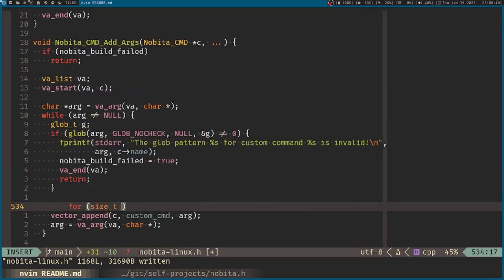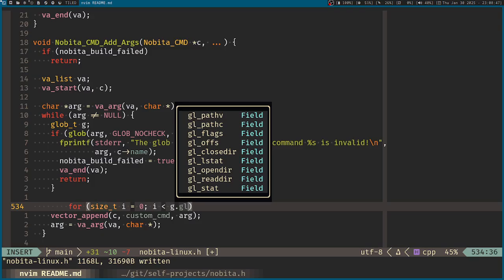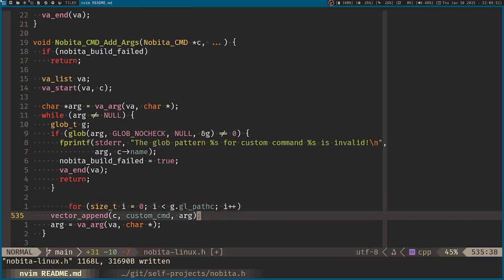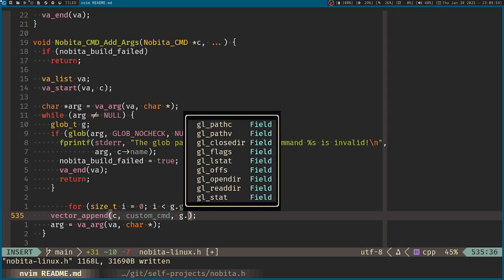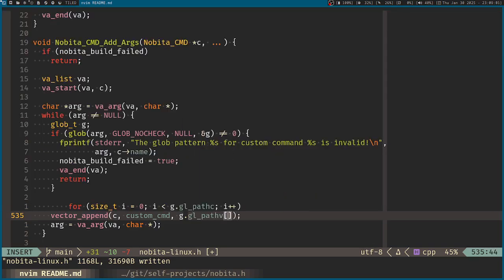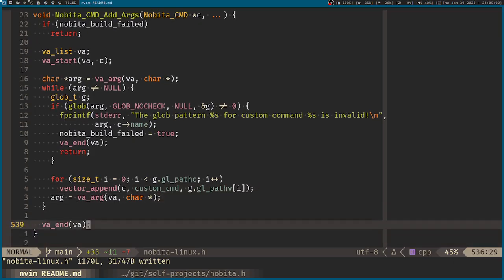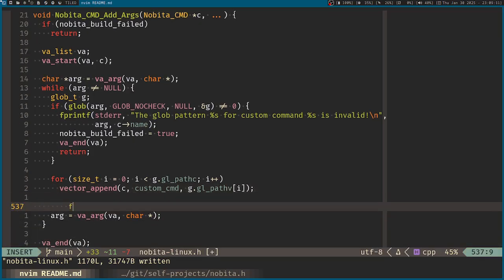Now we can run a simple for loop over the glob results. And here in arg, instead of adding arg, we add the stuff from the path vector to our own vector. And instead of using glob free, we'll just be freeing the path vector itself.